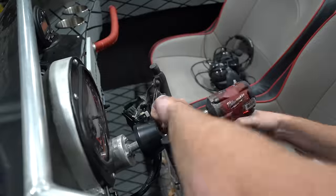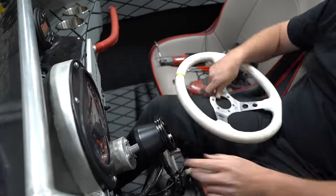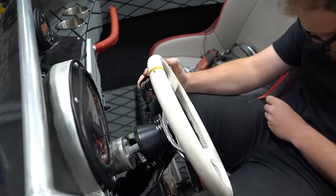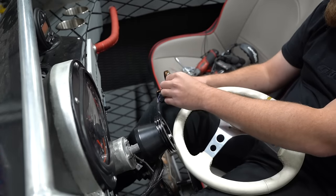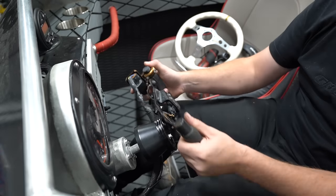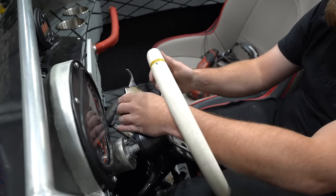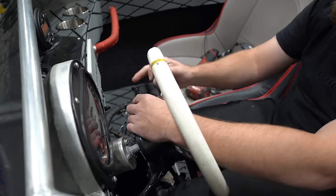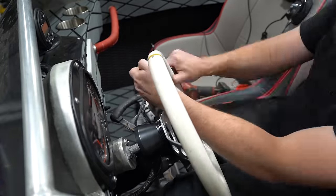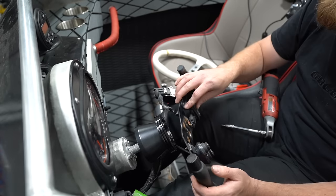So fortunately, the hub adapter did fit. I was a little worried this would be some oddball, unique 3-bolt, but it wasn't. So now it's just time to figure out how to get these controls to work on this steering wheel. That's going to be the trickiest part of all of this, because the steering wheel that was on it is meant and made for these controls and has spots to bolt everything on, and this is not. This is just a regular car steering wheel. So I experimented with a couple of throttle placements, and any which way we do it is going to require us doing some modifications to either the wheel or the throttle bracket.